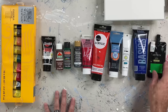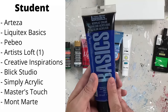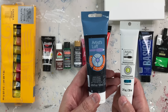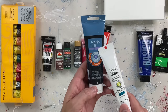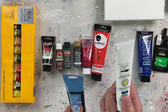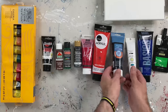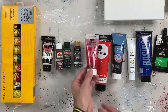Now, there are tons of different types of paint. We have Arteza, which you can buy online, that's really highly pigmented. Liquitex Basics is a pretty common paint around the world. From Liquitex, this is their entry-level paint. Artist Loft, this is the paint from Michaels in the United States, and there are three different levels, level one, level two, level three, and I always recommend that people start out with level one if they're going to use this type of paint. Level three is way more expensive per ounce, and there's not a lot of bang for the buck, minus some of the beautiful colors that it comes in that don't really come in the cheaper versions. Simply Acrylic, this was from Walmart. Pabeo, another pretty popular brand.